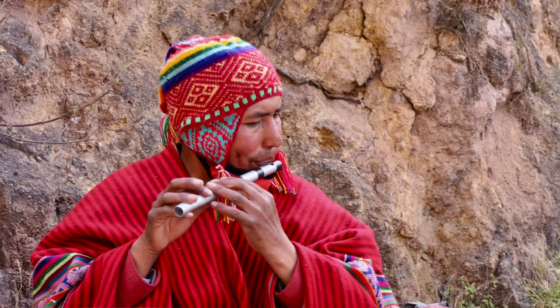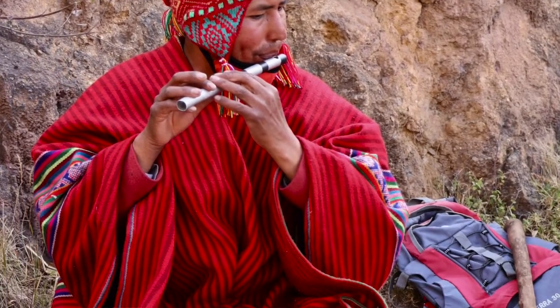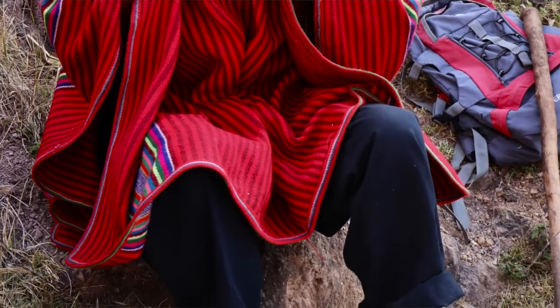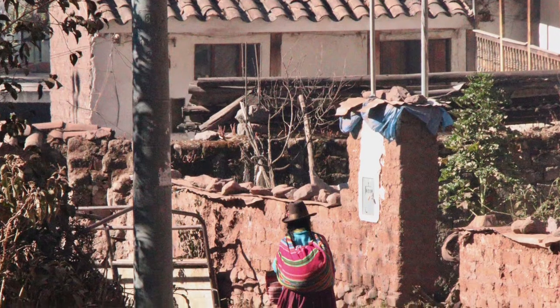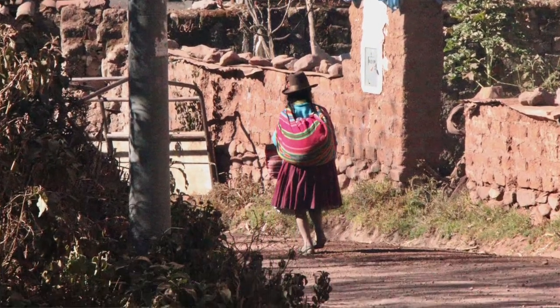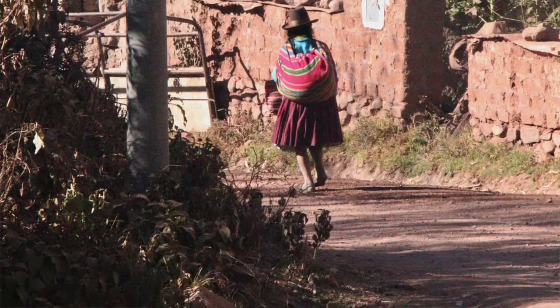So these women still are weaving like they did hundreds of years ago, and that's their way of life, weaving and selling their handicrafts. So we got a demonstration from one of these women. They showed us the whole process, how they spin the alpaca fur into yarn, and then they use all these different combinations of local plants to create the dyes. And they'll take a combination of two different green plants that will create a bright orange or bright red dye. So it was crazy to see the whole process.